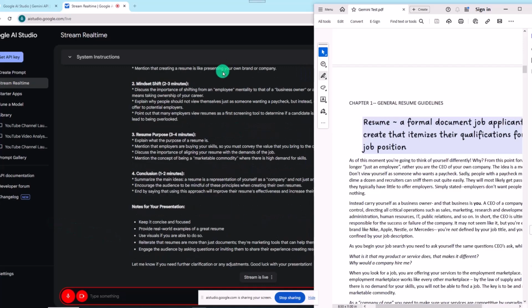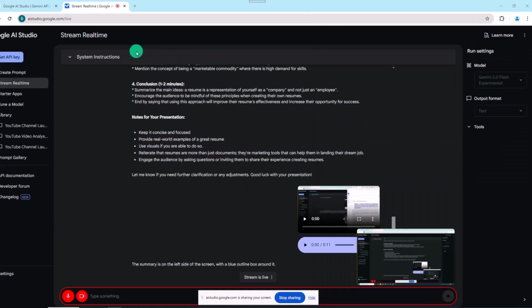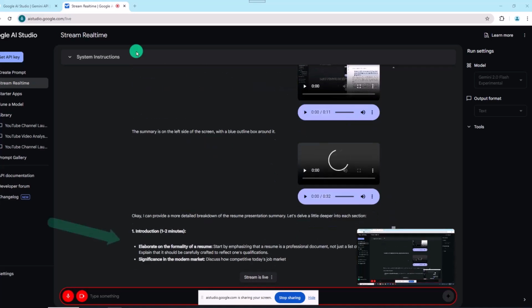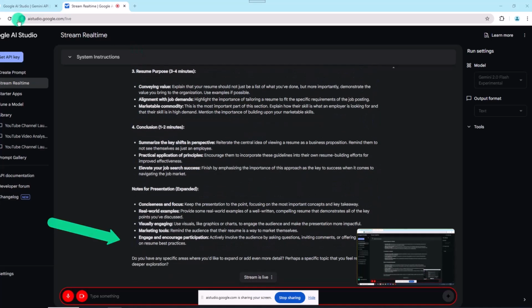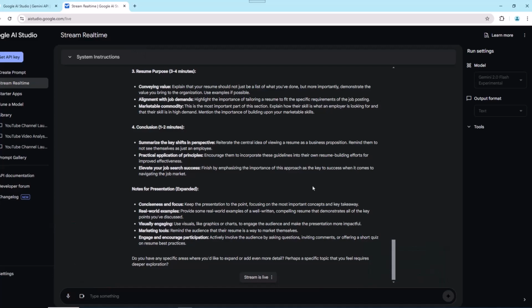And right there it is. Not too bad. Hey Gemini, can you go a little further with this and give me some more details, please? So not too bad. Looks like we can give Gemini a file to review and it'll give us a summary. That'll do it for this hack.